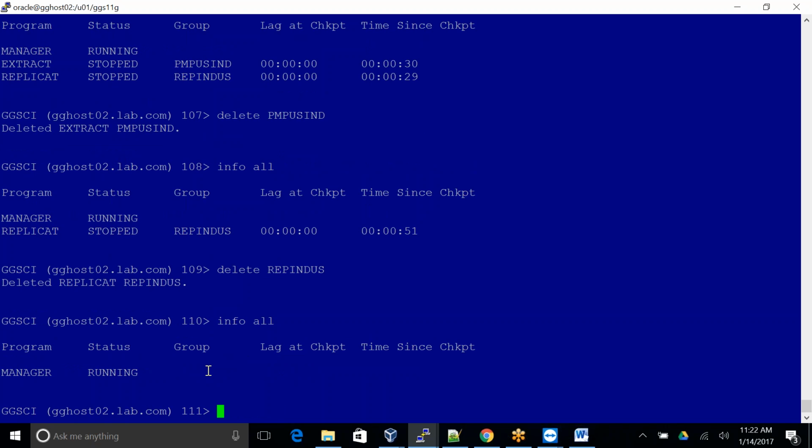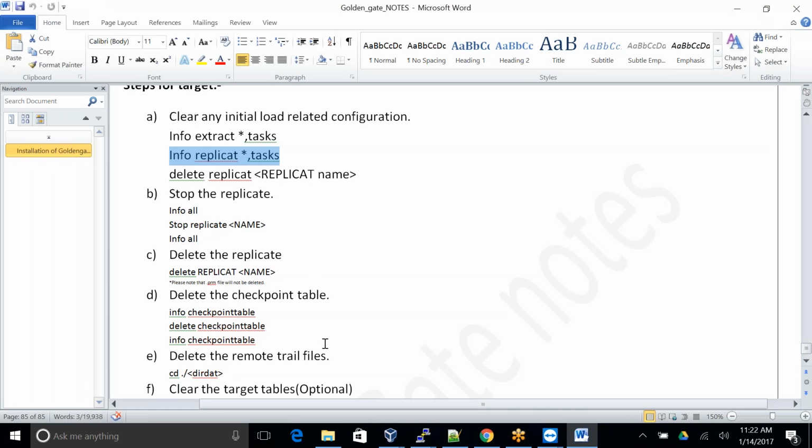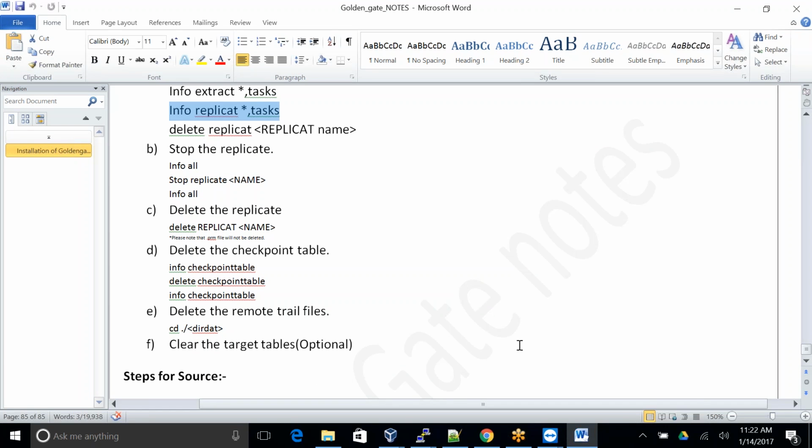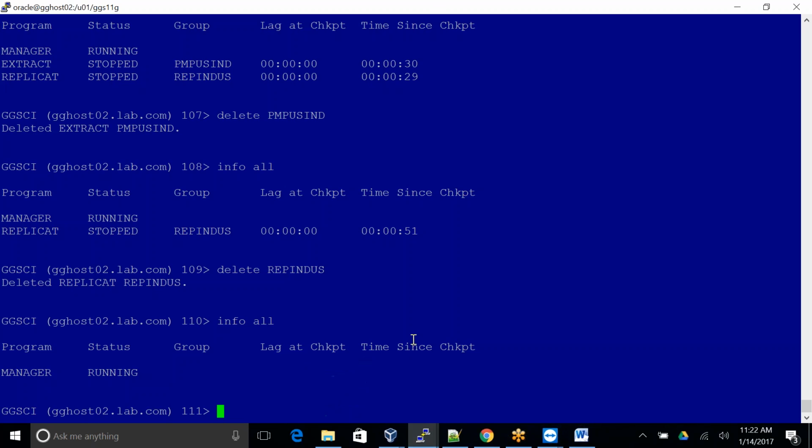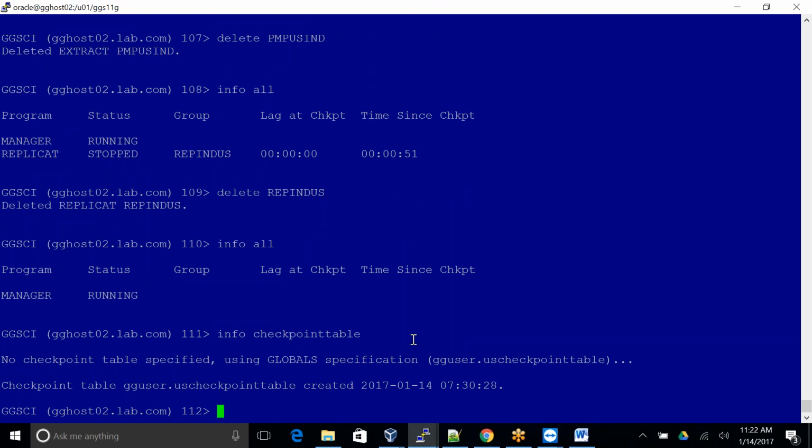Okay, now in the source machine only manager is running. All processes have been deleted in the target machine. Now the next step is one more component called the checkpoint table that has to be cleared. First, info checkpoint table. This table has been created in the database using the globals file. So I have to delete this table.